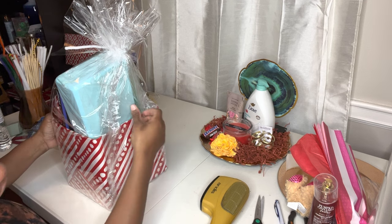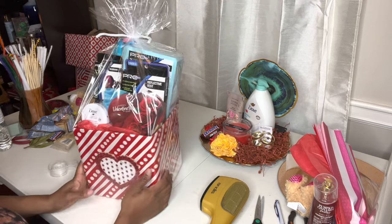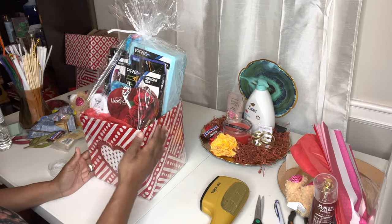I ain't gonna say I'm a perfectionist, but I just like what I like. And I like for my stuff to look professional, because if I was buying it, I would want it to look nice and professional.